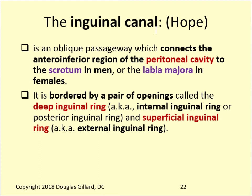So the inguinal canal is an oblique passageway that connects the anterior inferior region of the peritoneal cavity to the scrotum in men. Where's it going in women? Where's the inguinal canal? Do they have one? They don't have a scrotum, right? They do. It actually dead ends in the labia majora. So they do have one, it's just not as well developed.